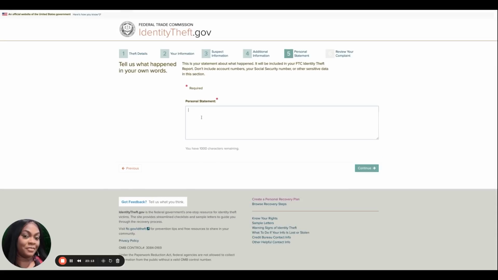Once you click continue, it's going to take you to the personal statement section. Once you get to the personal statement section, if you clicked in the previous screen that your personal information is incorrect or you want to correct and remove certain information from your personal information, this is where you would type it in.